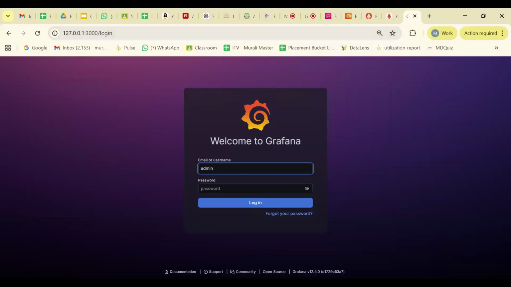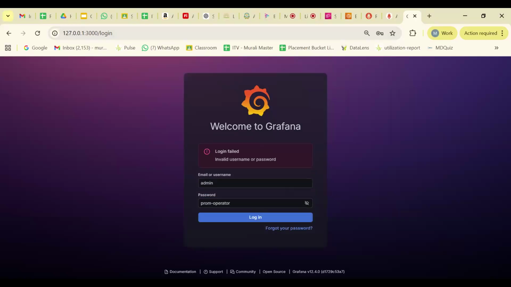Now let us type admin as the login, and we'll just type the password. This password is prom-operator. Okay, that is not working. So we have to find out what the password is. Let us try admin also.